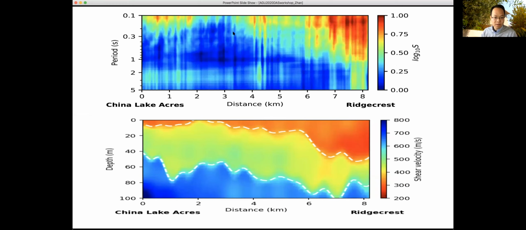And in the middle, you get lower amplification. That's also where the sediment is faster. And to the very left, the very west, you also get another kind of micro basin, and that's where you start to see the amplification again. So this really shows the power of using DAS to map the shallow structure and the site amplification, and use that to forecast future earthquake shaking.